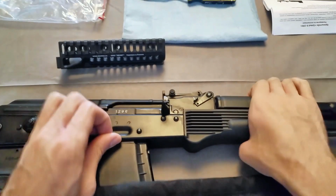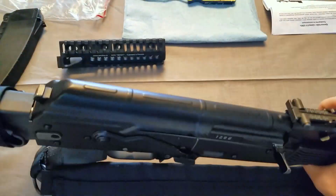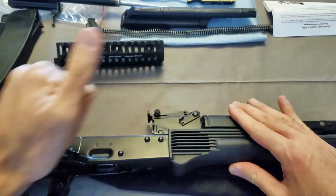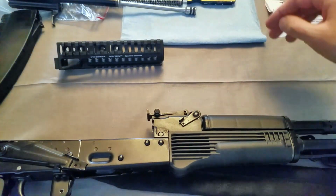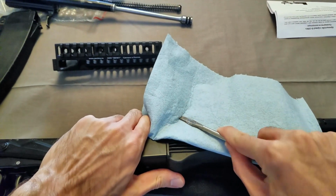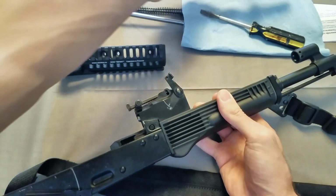Getting started, the first thing I have to do is get this disassembled. I've already checked that it's clear, so all is well and good. Now the hardest part is to get this off, because this is particularly tight, even more so than on the Wasr. I can't even do this by hand. So that is why I grabbed a screwdriver, and I'm just going to use this to force it up. There we go.